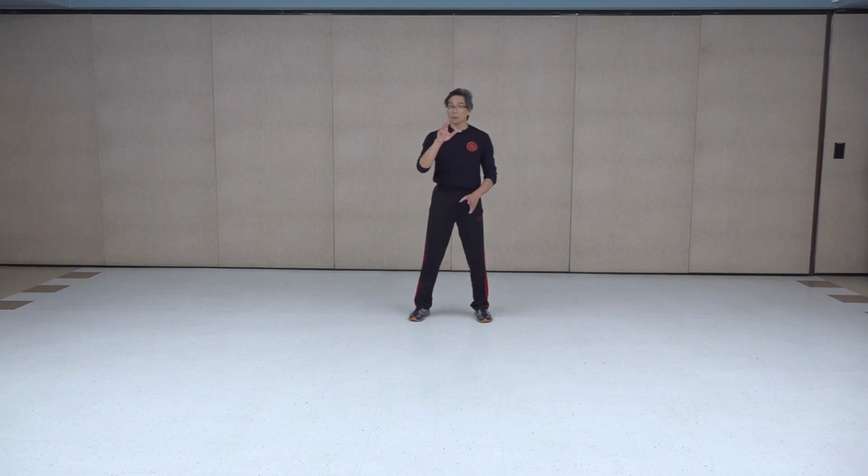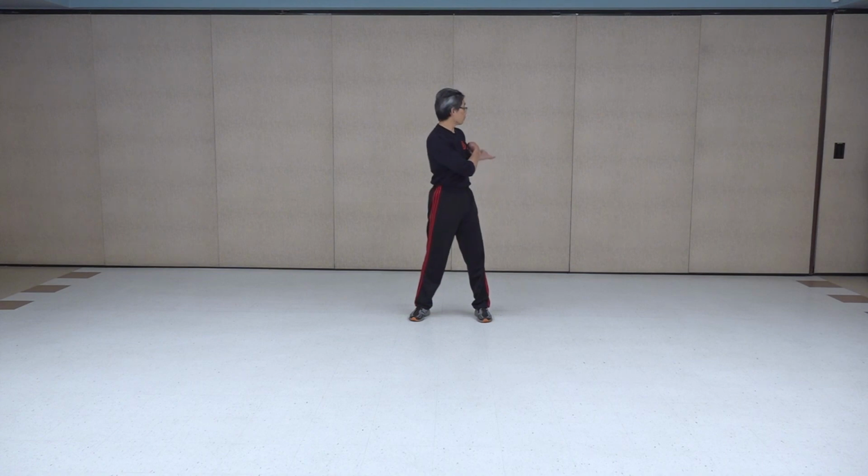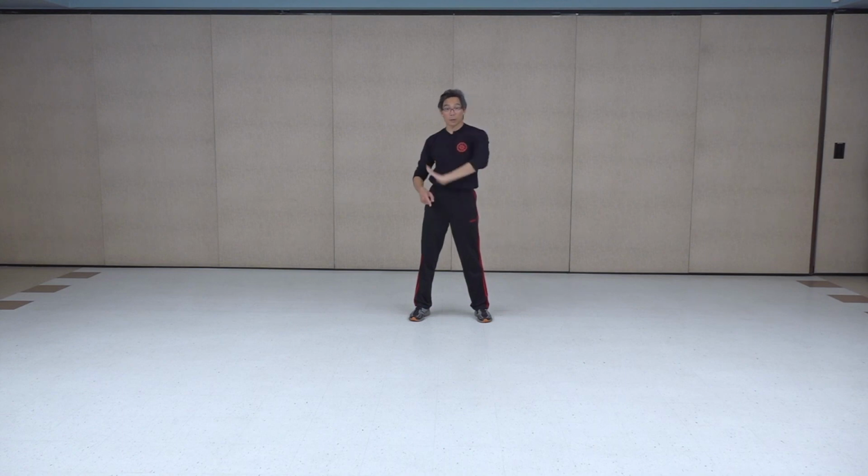So with the pearl, you're going to end up where we started. Okay, so if we take your right hand and start with it low, we're going to end up where we started, high. Okay, so if you take that left hand that's low and just let it drop and come up behind you, where you're going to bend that elbow and then just push it back to the front, which is again where we started before we brushed the knee.